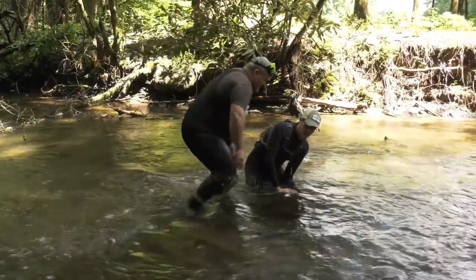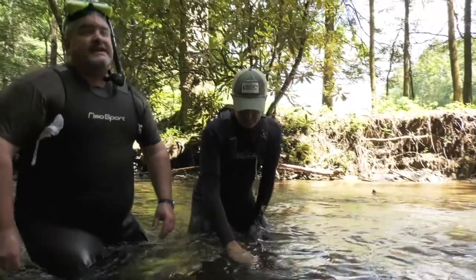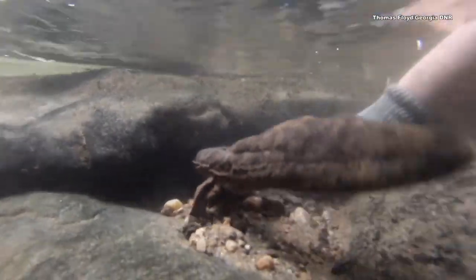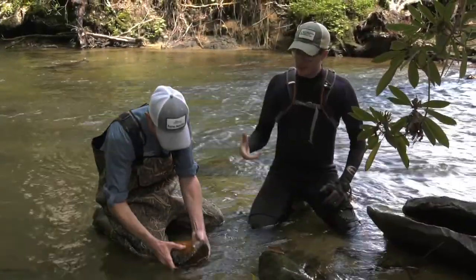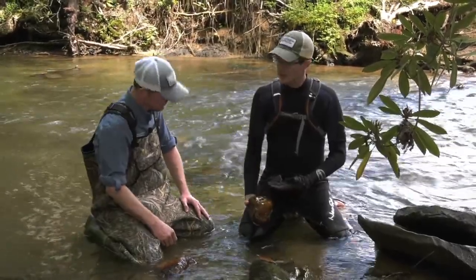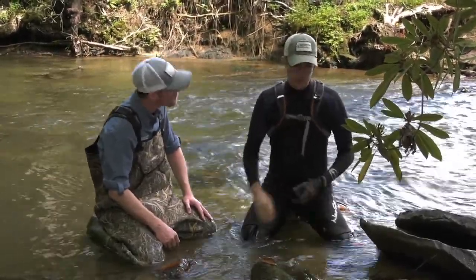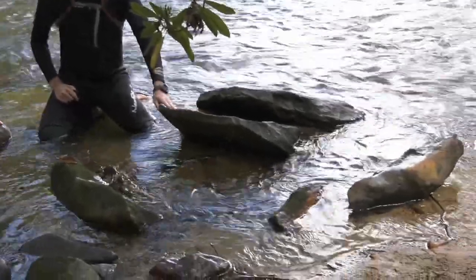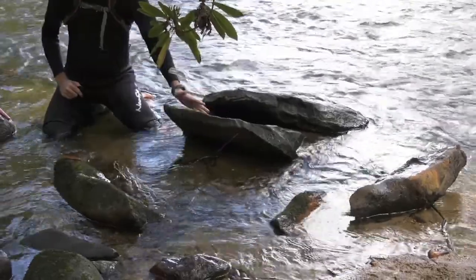We're out here looking around for hellbenders. What are you looking for in terms of habitat? In the mountain streams where hellbenders are found, there are a lot of different types of rocks. You'll see quartz-based rocks with a red coloration — that's no good. Hellbenders don't like to live under those because they're round, water goes around them easily, and underneath fills with sediment. What we're looking for are large flat gray rocks, more granite-based. Because of the way they cave and crack, they create cavities when laying flat on the stream bottom. The male hellbenders, called den masters, make their dens underneath these rocks.